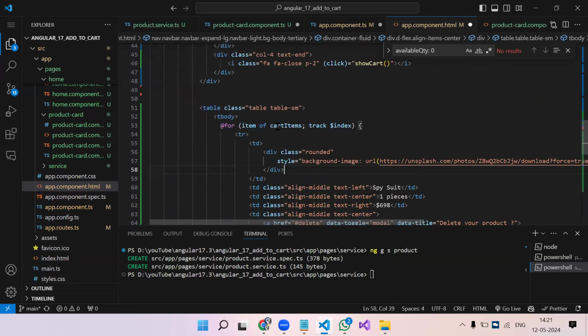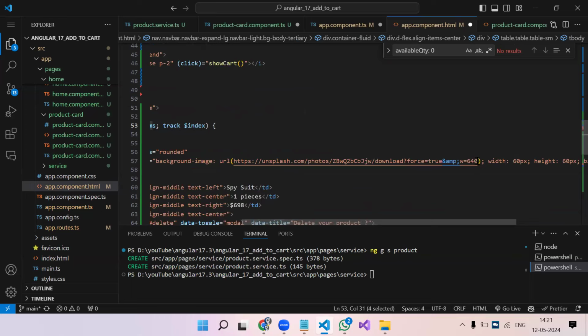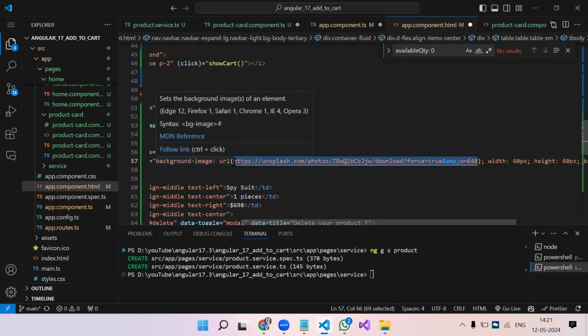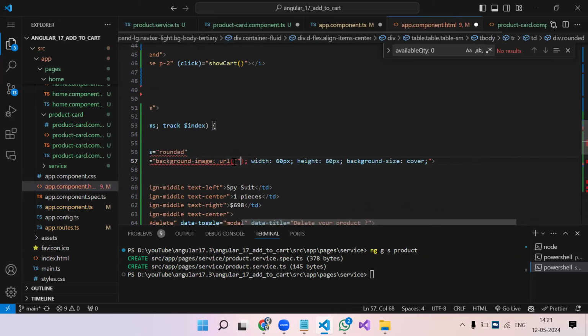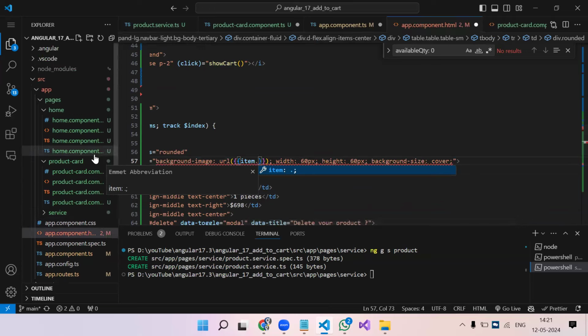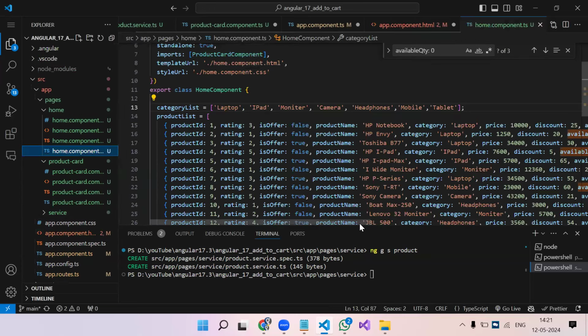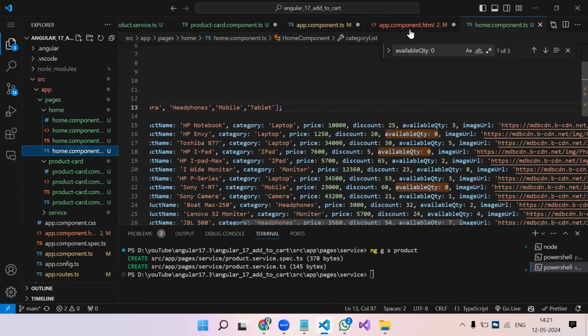Now here, we need the image also, right? It needs the background color. Let's see if we can pass it directly as a URL. Item.product image URL, because it's the same data we are sending, correct? Image URL.